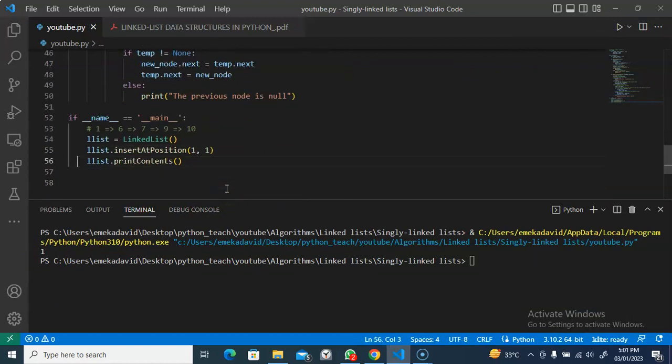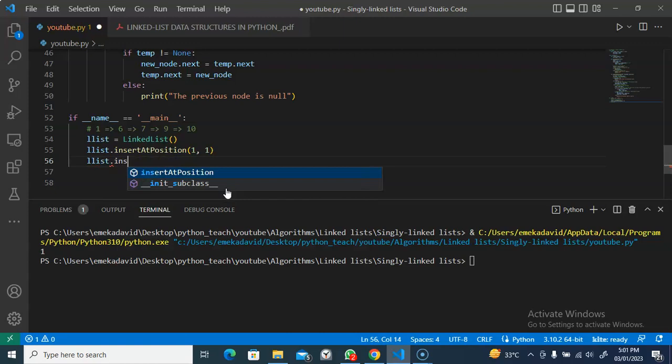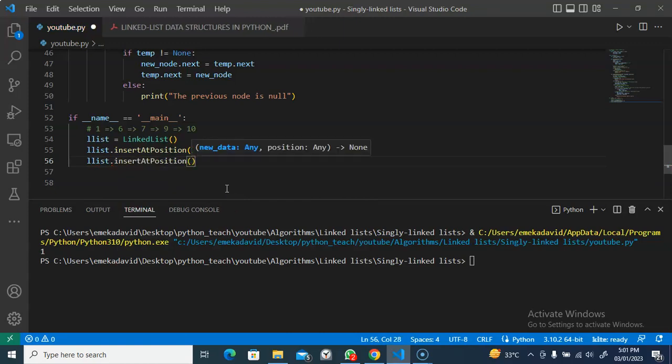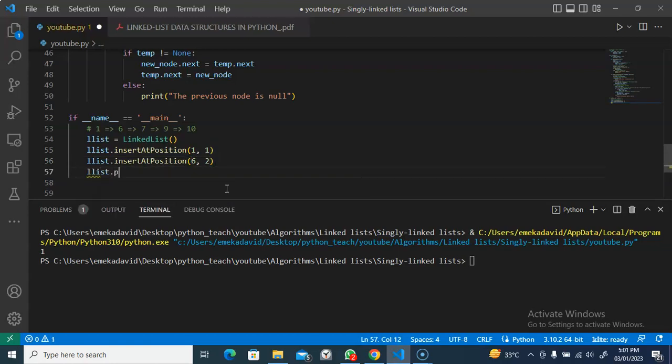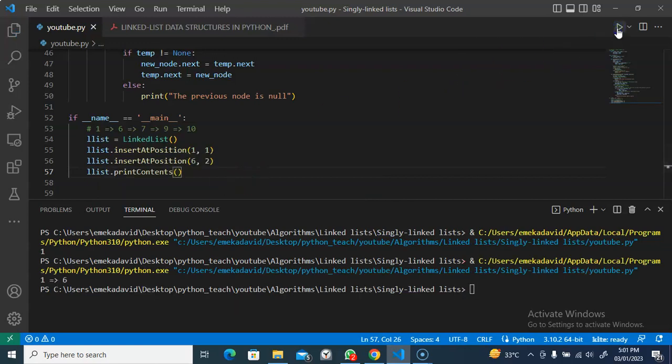Now let's insert 6, which is the second. Insert at position, data is 6, position is 2. This dot print contents. See, 1 6.